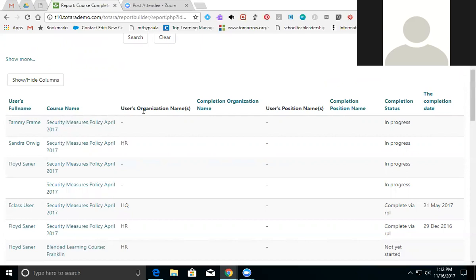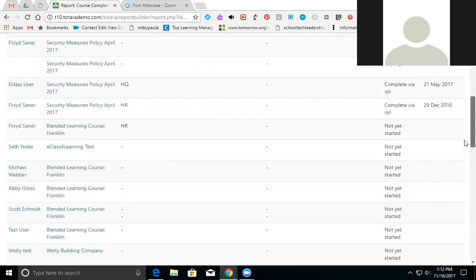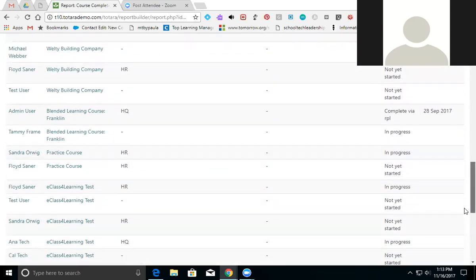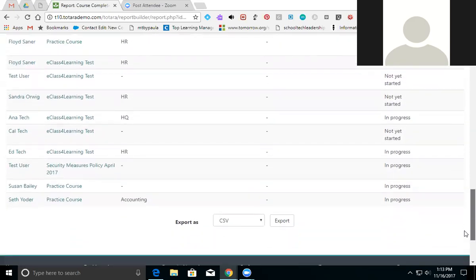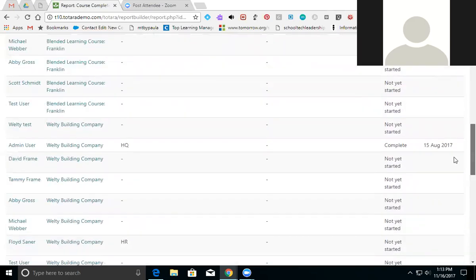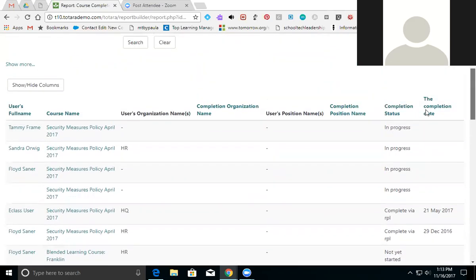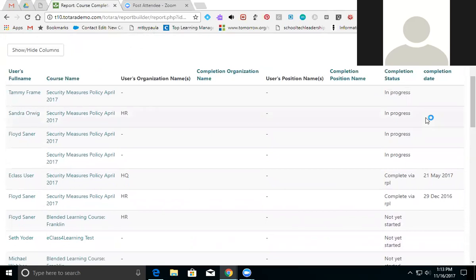And so usually the organizational hierarchy would be the name of the organization, and you can have more than one. So I chose to have one for HR, one for headquarters, and I can have sub parts of those, and one for accounting. Okay, and a lot of people in my demo haven't been assigned. Okay, so that's important because then I can filter out by those things too.